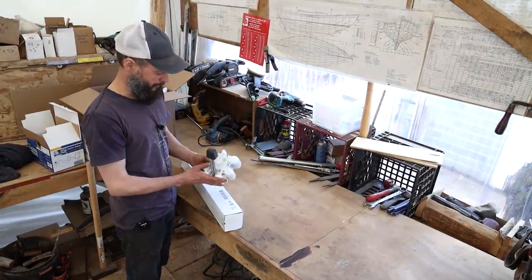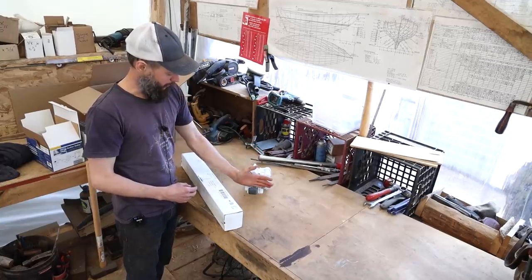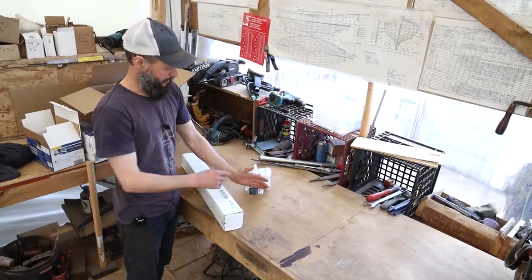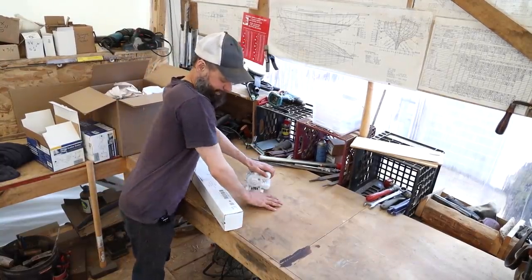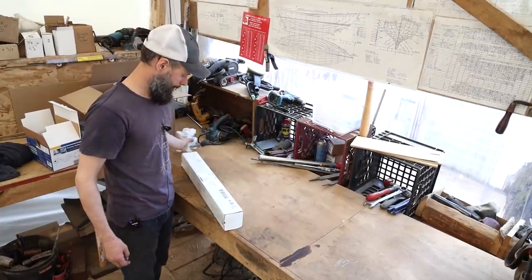So here's one of the foot pumps out of the box. And that'll get mounted probably so it's hidden behind. And then you just push your foot and make the water pump. So those would be great.